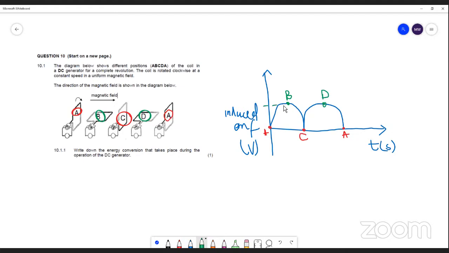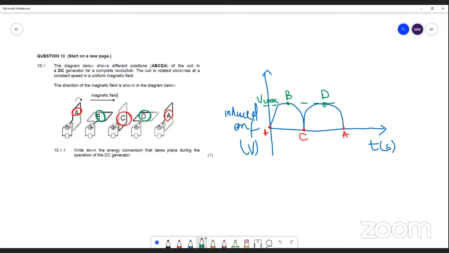So if this was your V max, like I say, my things would be exactly the same size. So your V max. Okay, so does that make sense? You just need to remember that for DC current, both of your bumps or curves are on the one side of the x-axis, and you need to be able to identify when your coil is perpendicular to your magnetic field. When it's perpendicular to your magnetic field, there will be no voltage because there's no current going through it. So that is when it's on your x-axis.